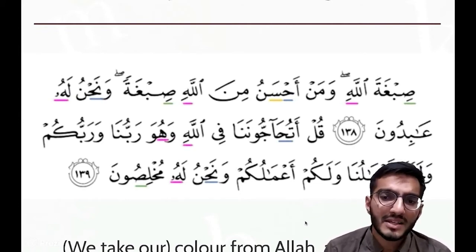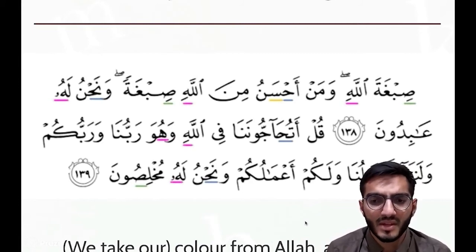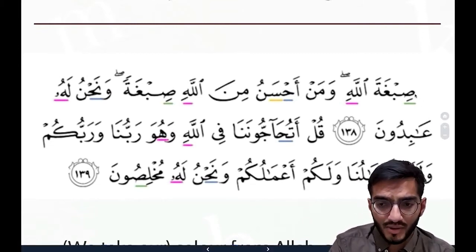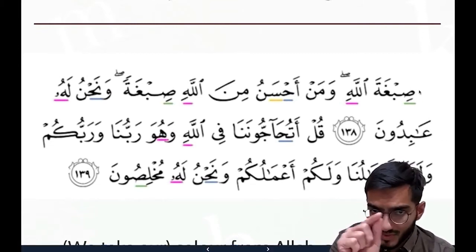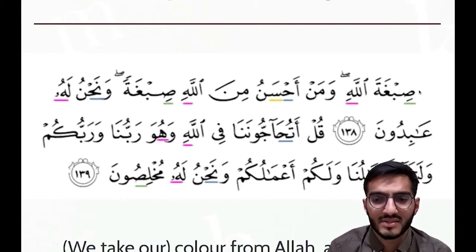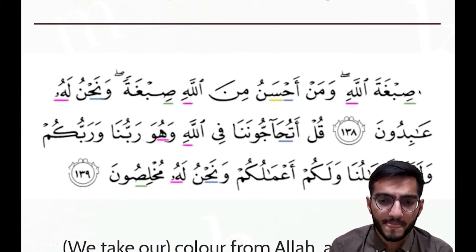Note how this sad is with a round mouth, so I'm pronouncing it with a round mouth, even though it's a kasra.